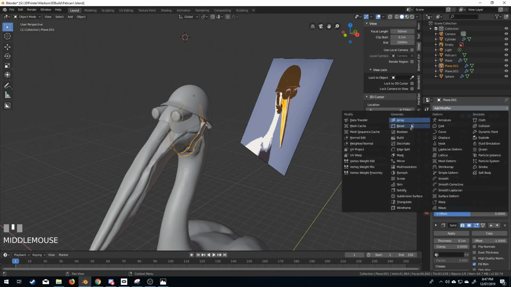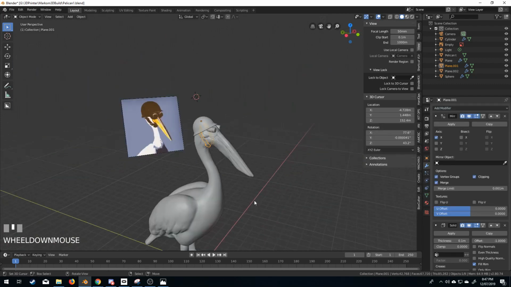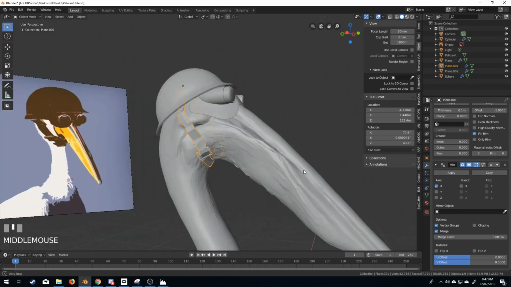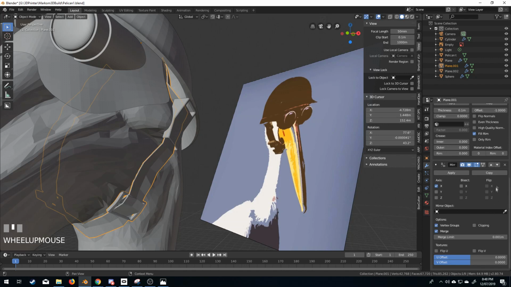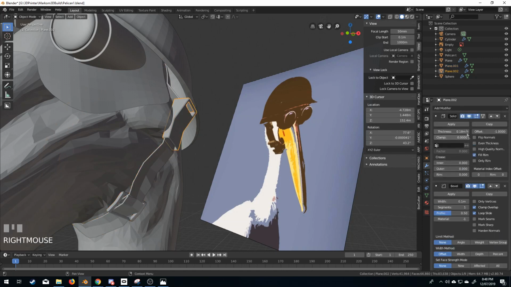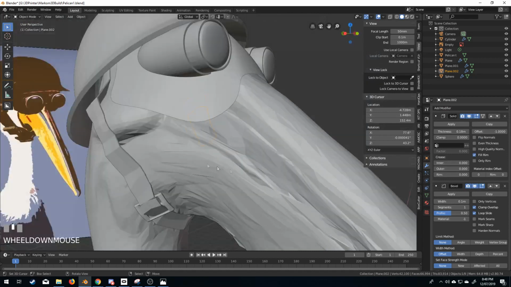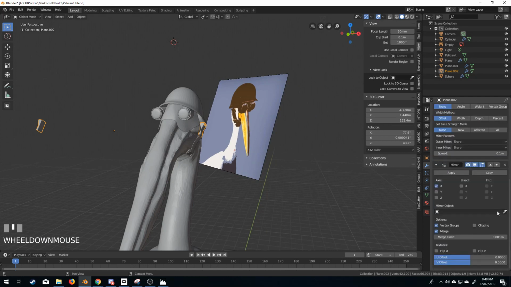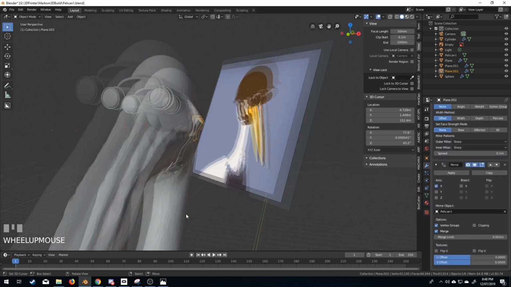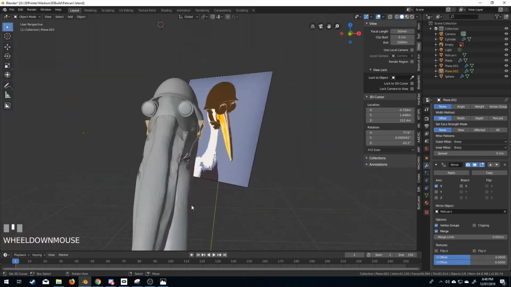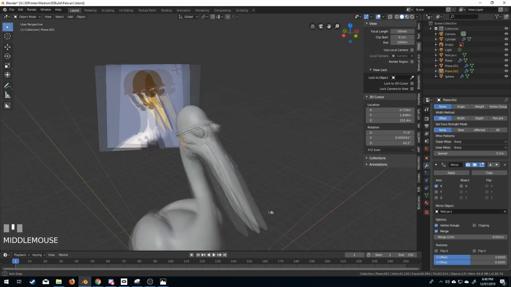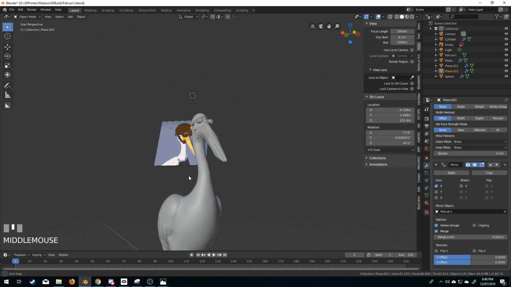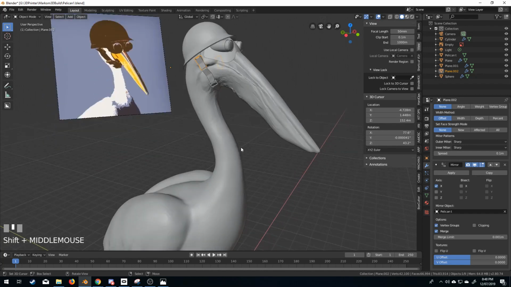What we'll do now is just add in a mirror modifier so it dumps it on the other side. Where is it? Whoops, that one. Sorry, I had the wrong one selected. Let's come back here. Add in a mirror modifier. The mirror modifier is in the wrong spot, so what we'll do is mirror object the pelican, and there we go. So now it's sitting in the right spot on the opposite sides. To me, that's pretty good. Obviously, the shape of the head is a bit different. To me, that's not too bad.